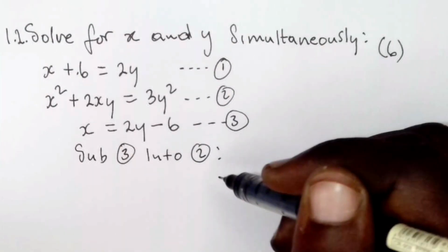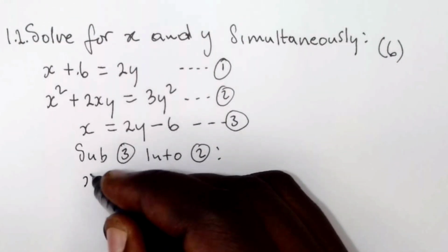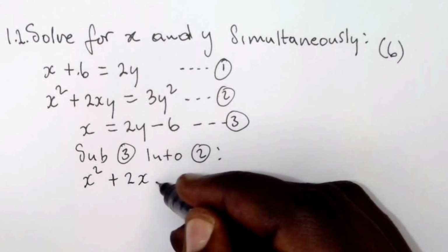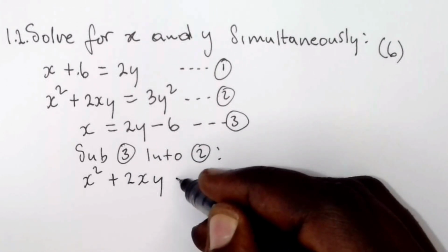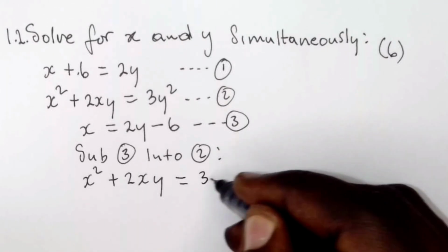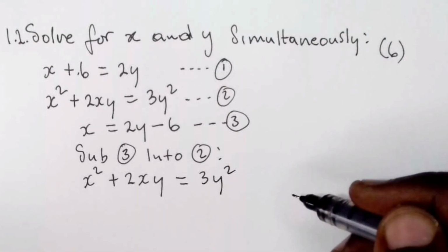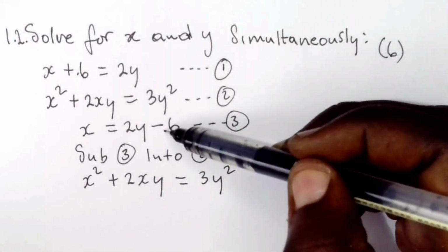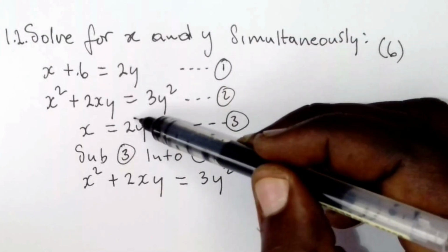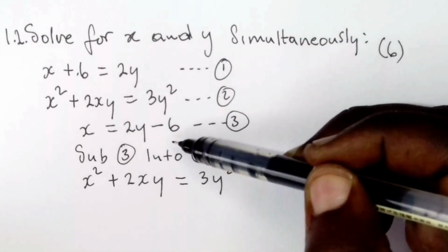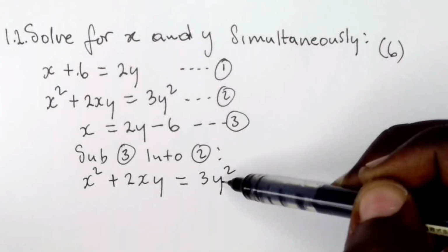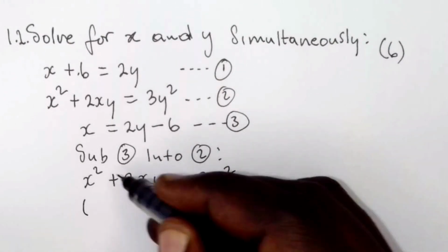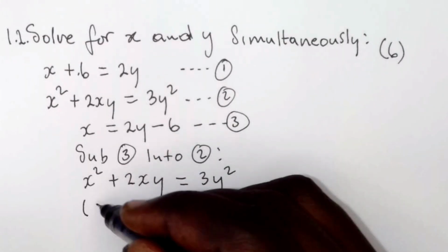We put it where? What does this mean? In this equation, all right, wherever there is x, we are going to put what is equal to x, right? So we say x is equal to this. So wherever there is x here, we are going to put this. Why? We are killing x's here to remain with y's only. All right? So we have this one squared. This is why I'm putting the bracket.